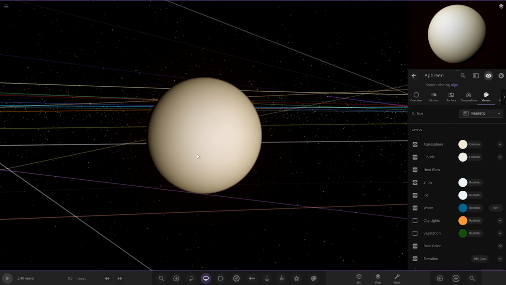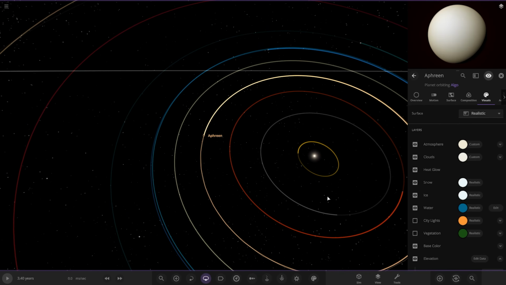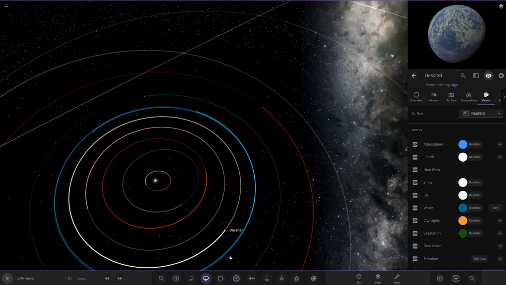So the first 4 planets have got some similarities. We've got 2 rocky ones with low atmospheres, and then we've got 2 with thicker atmospheres so far. Okay. Next up, we've got a blue... Oh, no, hang on. No, we've got one more here. We've got this one as well.